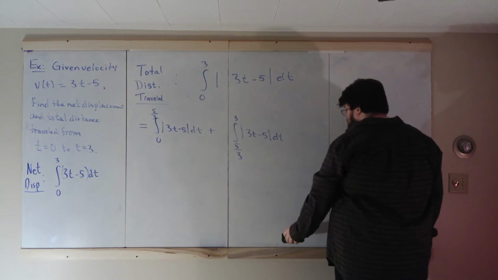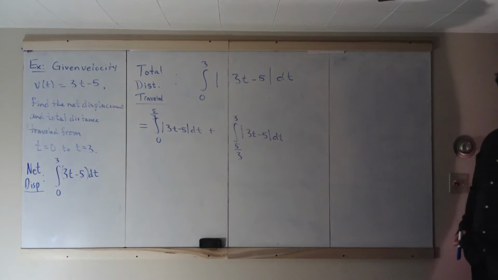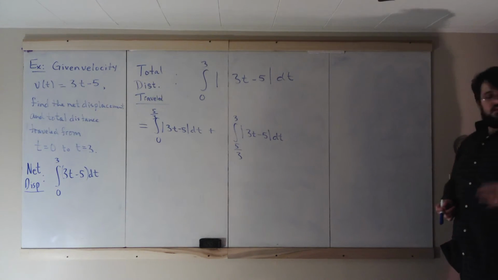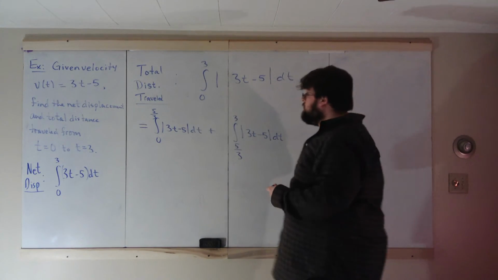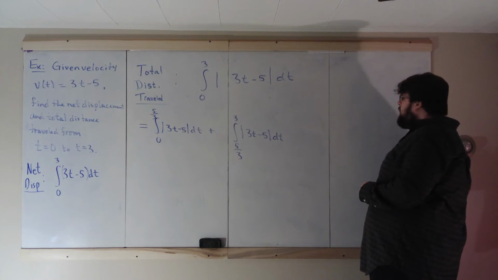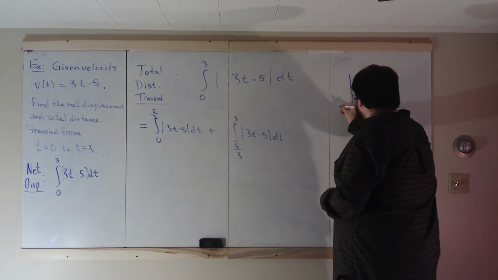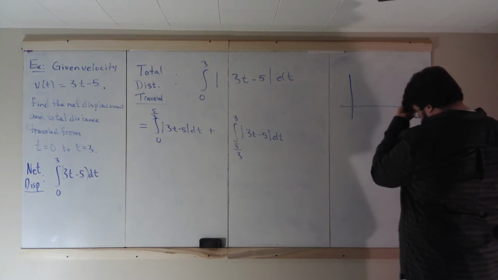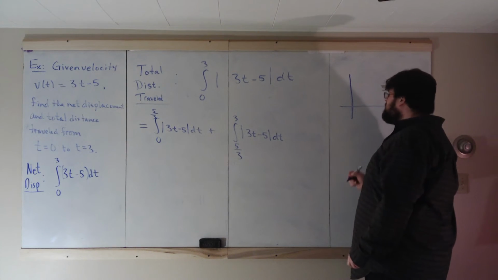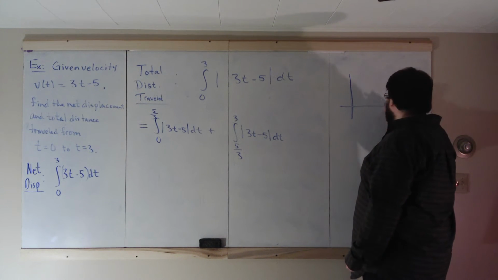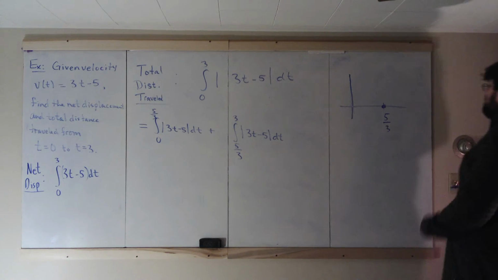How do we take an absolute value? What's negative becomes positive. What's positive stays the same. So what we need to do is look at this function on this interval. A couple of ways you could do that. Here's one way. I mean, we know what this looks like because I just drew the line. But suppose you didn't know what it looked like. All you know is that it goes through the point 5/3, 0.